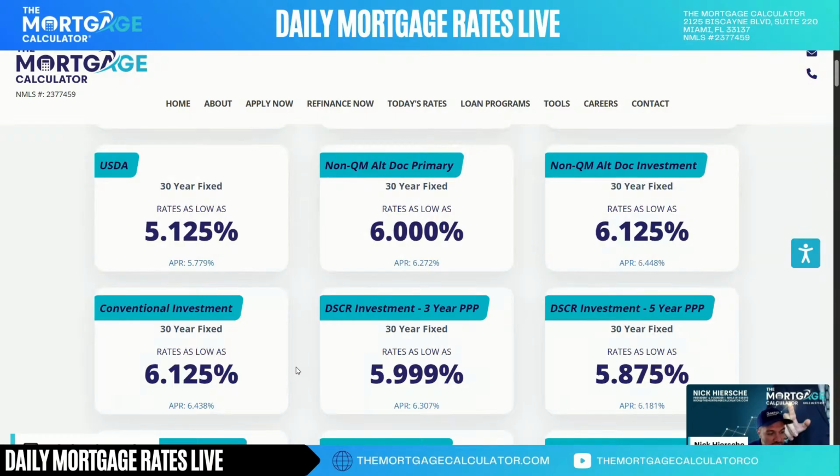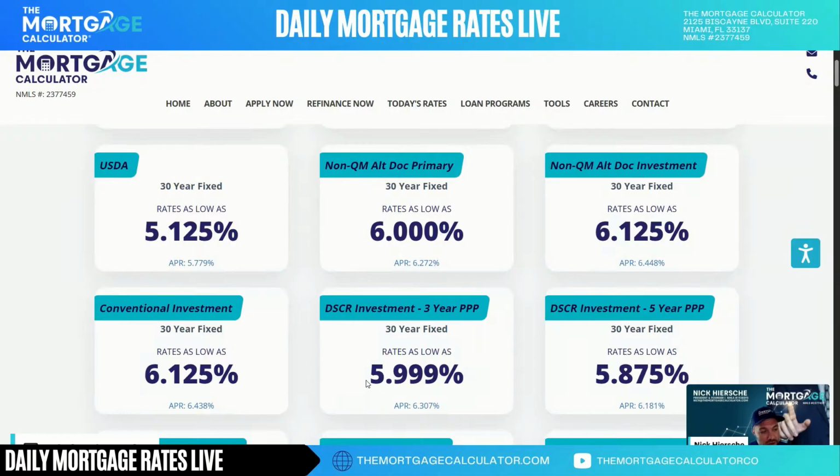And some of our favorite loan types here are DSCR options. So debt service coverage ratio loans are a unique loan type where we don't need any income or employment information. This is more of a commercial loan type where we just use the estimated rents from the rental property to determine a DSCR ratio. If estimated rents can cover the expenses, aka the property cash flows, that's a ratio over 1, which is what we use for these scenarios. This option has a 3-year prepayment penalty, which is standard for these options.